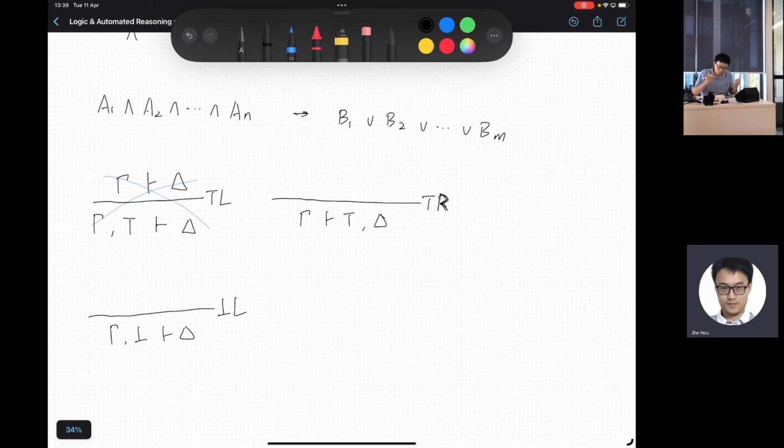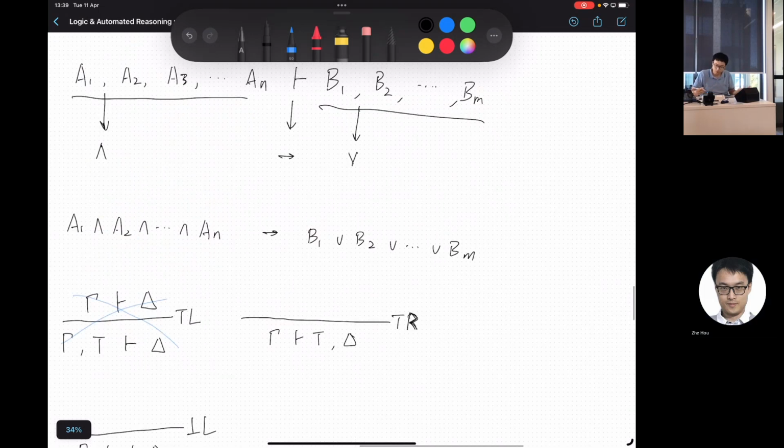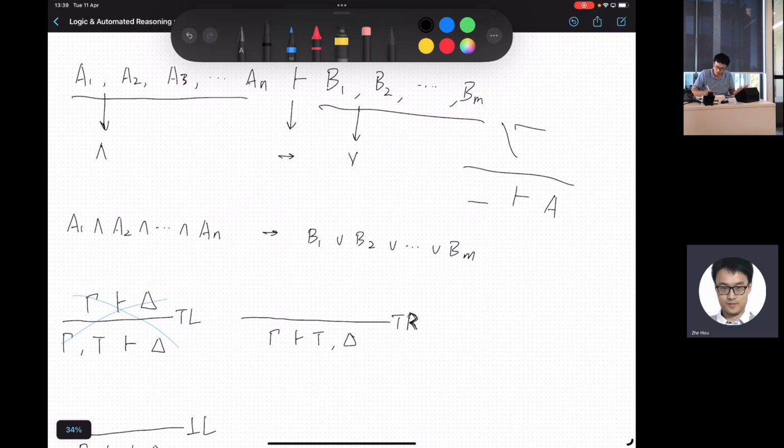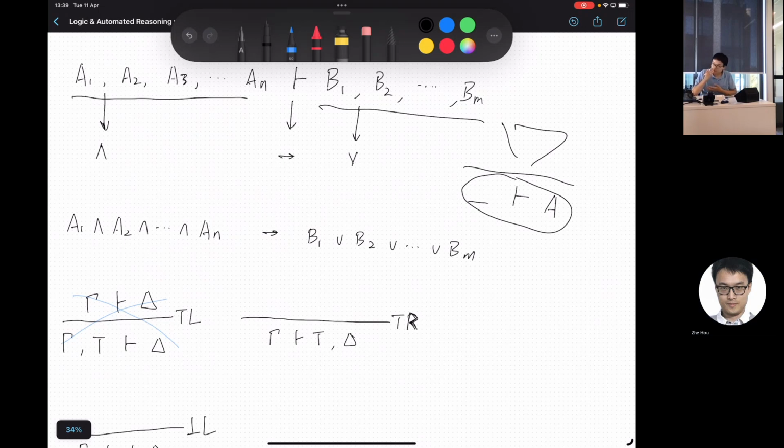Okay. So when we start the proof, if we want to prove a formula A, we would prove nothing turns out A. Okay. And then we would go bottom up and build a tree. So what is this nothing turns out A? It says nothing implies A. Okay. And if we go with refutation, we're saying we want to make A false. Okay, and then we see if there's a way to make A false.